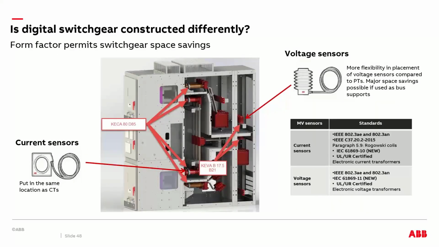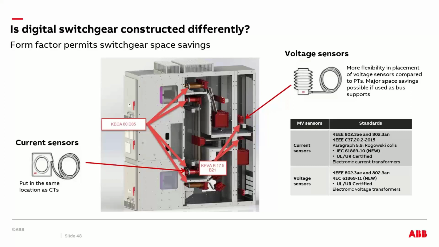So the real question is, is digital switchgear constructed any differently from the normal one? And can you make it out when you're looking at a switchgear in front of you? As you can see in the picture on my screen, you cannot make out a difference from the front of the switchgear. Where you can make out a difference is at the back. Suppose you have two 1200 amp breakers and a voltage transformer. That means you have two sections right now, so you'll have a VT compartment because the voltage transformer takes up that much space for the draw out compartment.